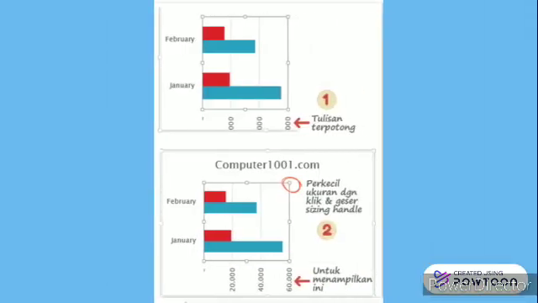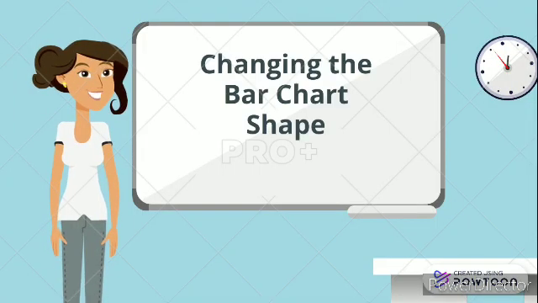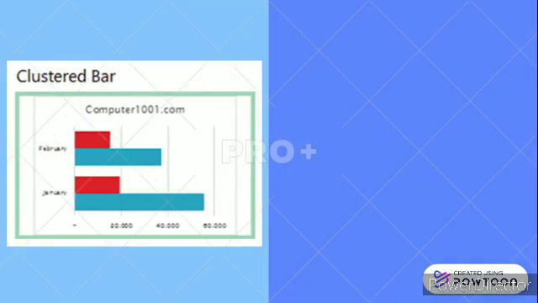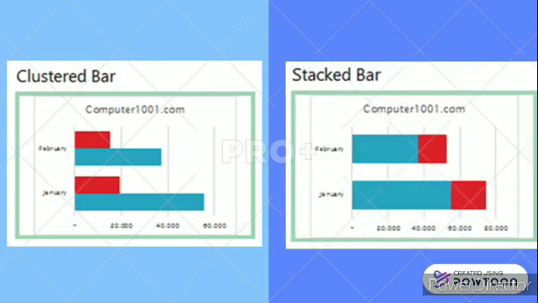3. As shown in the picture, the writing is cut off. To fix this, reduce the size of the bar chart, data series. 4. Finally, changing the bar chart shape. Types of bar chart models. There are several bar chart models, namely, clustered bar, stacked bar, and 100% stacked bar in 2D and 3D forms.